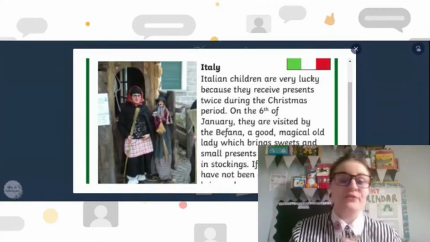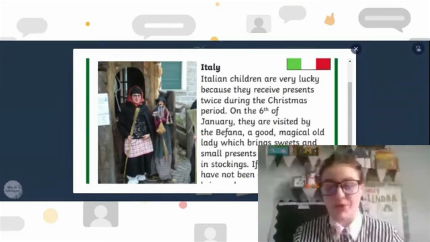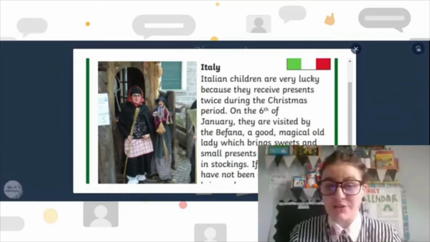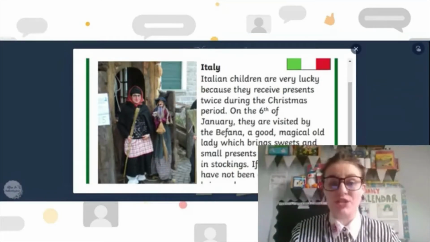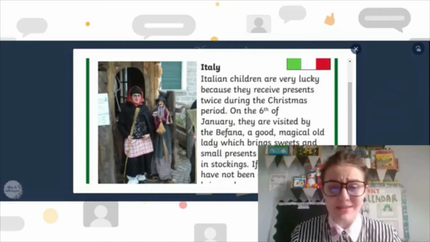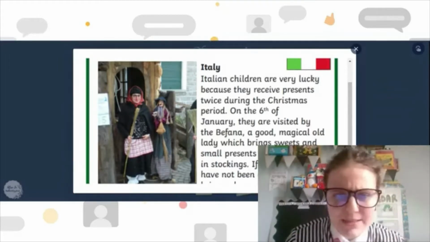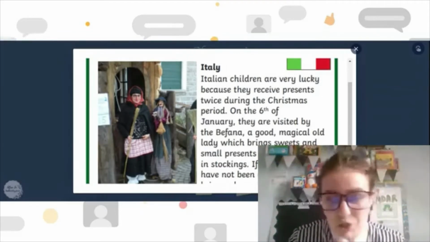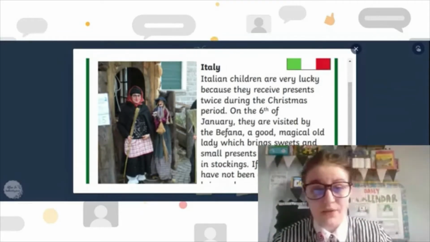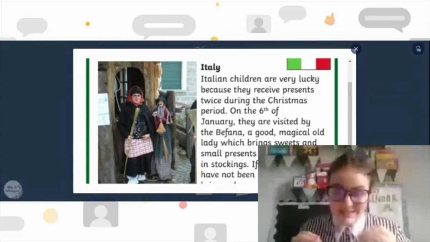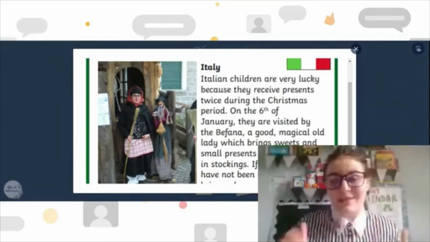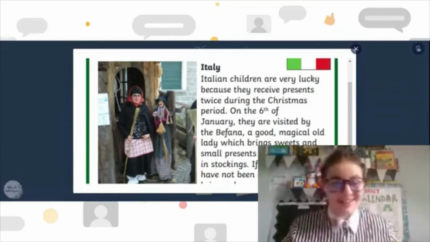Also, the first task is to help them create a good question. So we're also practicing grammar. What are you going to type in Google? You can't just type Italy Christmas. You need to find keywords. So now you're looking for keywords in this little text. Okay, so Befana, January, Italy. Can you make a sentence? You'll lead them to make a sentence. Then they type it. That's another amazing activity.